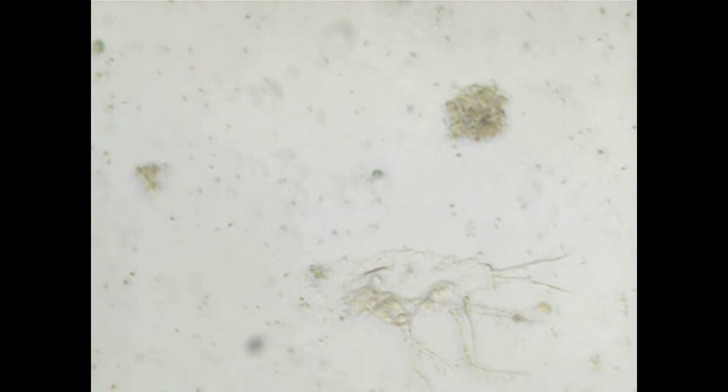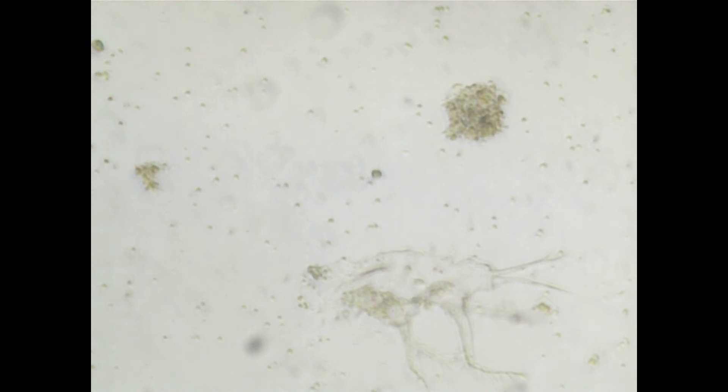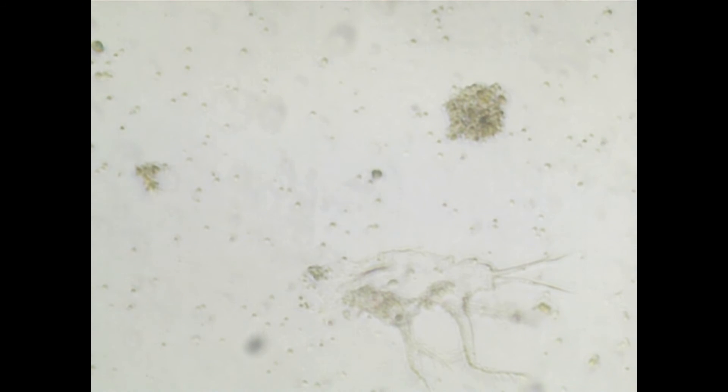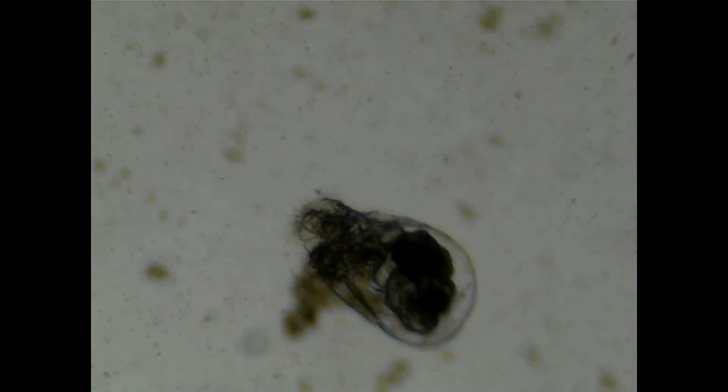This is what a lot of your fish eat — your mandarins, that's their main thing. This is interesting — this is the carcass of what looks like a little amphipod, which is another small creature that you'll find in the Reef Stew. He's either dead or that's his molt, but he's being consumed. And again, I go back to the fact that this is an ecosystem. We zoom out — look at that, there's so much going on there, so much life, so much happening. And you can see it's all moving — it's got its own current, its own highways, its own way of doing things.